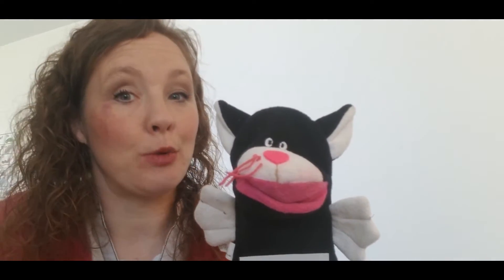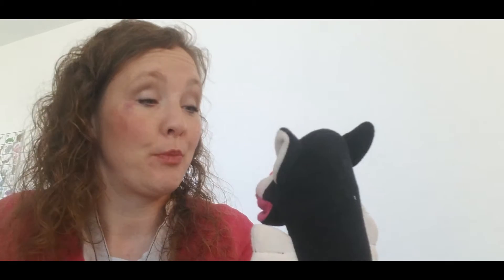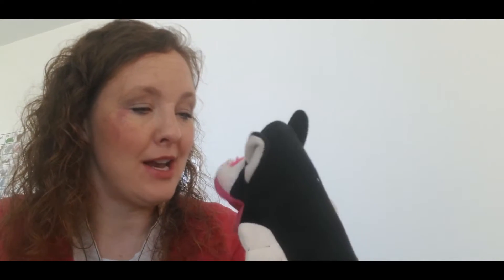Well, today friends, I wanted WordCat to show you something new with his name. We've done it in preschool before, but this is something you could do at home. Well, Miss Catherine, what is it? I'll show you. It's something really easy — something that you all probably have at your house — some salt. And if you get the salt and a cookie sheet, you could even use a plate, you can do this activity at home. And if you don't, you could even touch the screen with me and do it with my hands. So here I go, I'm going to turn the camera.